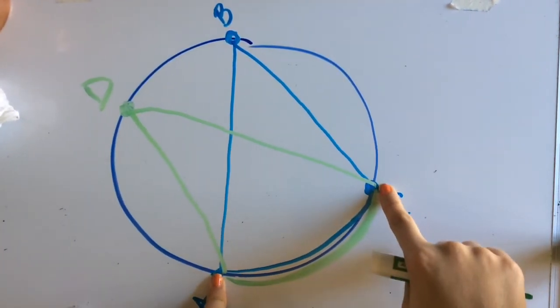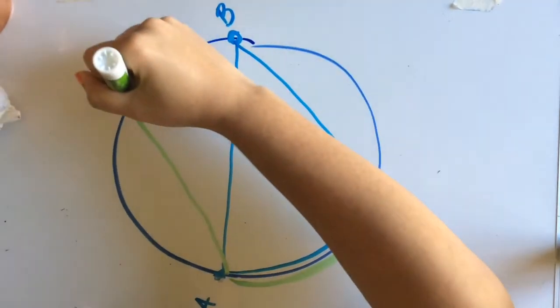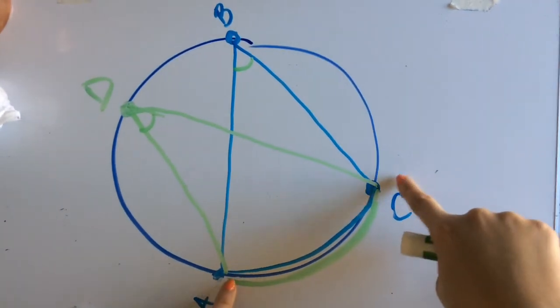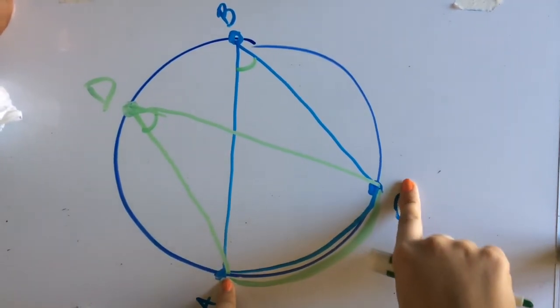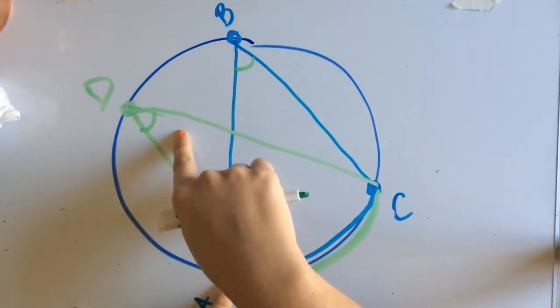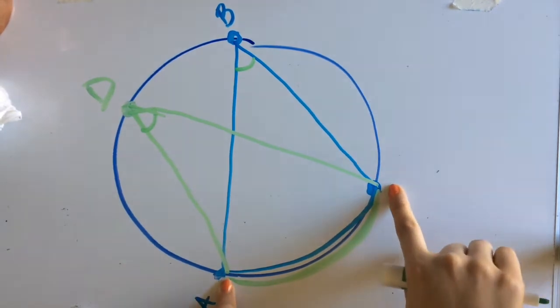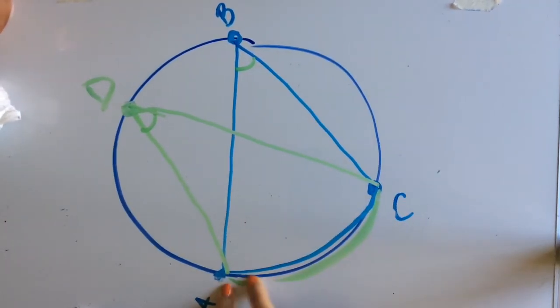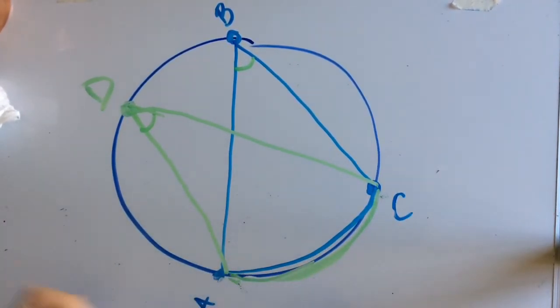They're overlapping arcs, okay? That means in our notes, it says that this angle is congruent to that angle if their arcs are overlapping. So if this is 30 degrees, this is 30 degrees. If this is 50 degrees, then that's 50 degrees because their two arcs are overlapping. In other words, they have the same two endpoints and the measure of that arc is the same. So these two inscribed angles are congruent to one another. We're going to use this information to solve some problems.